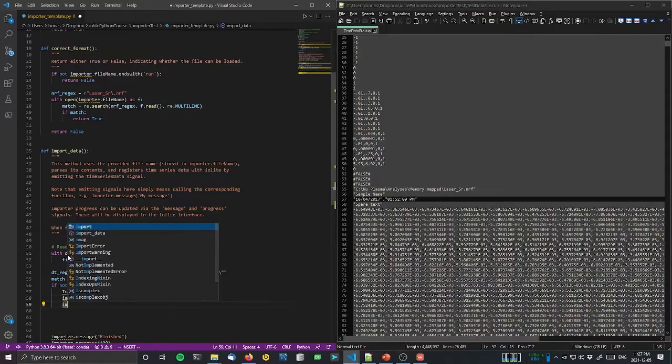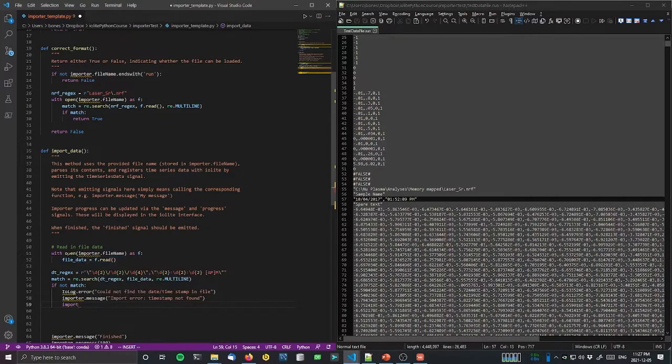We'll also put in a progress indicator, so saying that it's not still working. We're going to say that it has finished, so we're going to set that to 100, and we're also going to tell Iolite that the importer has finished at this point. So this only happens if we can't find a match. If we do find a match, we'll actually just print that out.